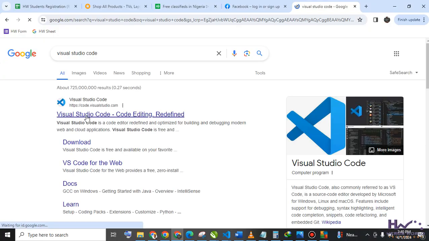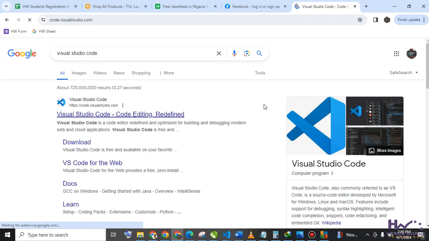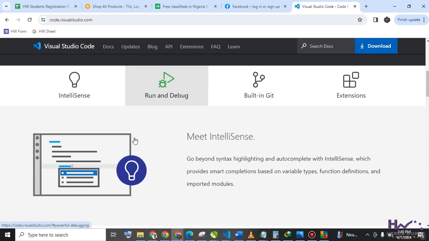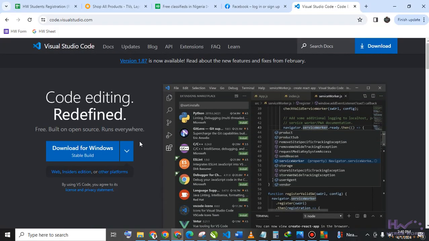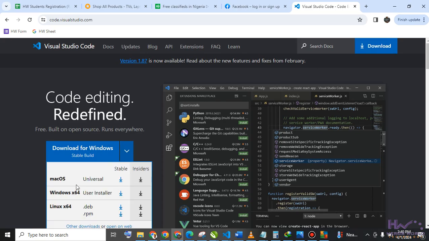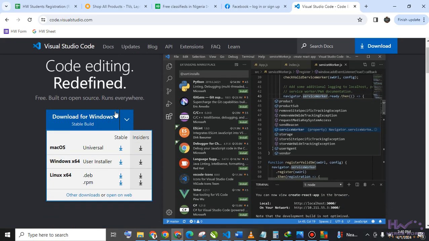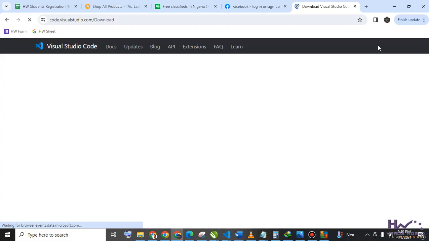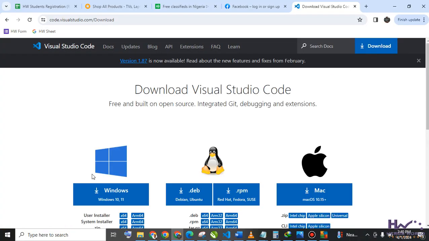So this is it, VS Code. You could click on it and then download and install the version. VS Code is available both for Windows and Mac, whether you're using a 32-bit operating system or a 64-bit. So just click download here or here, download for Windows and the rest. You can open this down arrow here and click any of these download buttons, and it's going to start downloading. If I click on it now, it will start downloading for me, but I'm going to stop it because I already have it. I've downloaded it severally on my system.